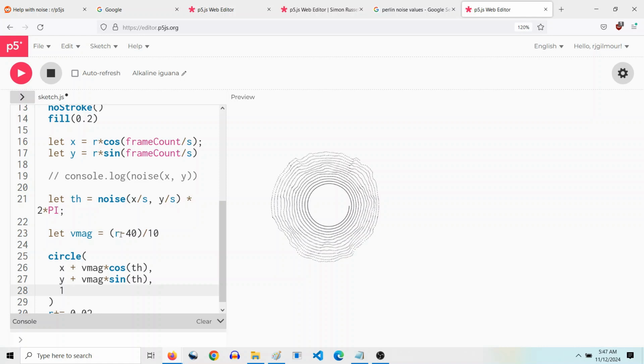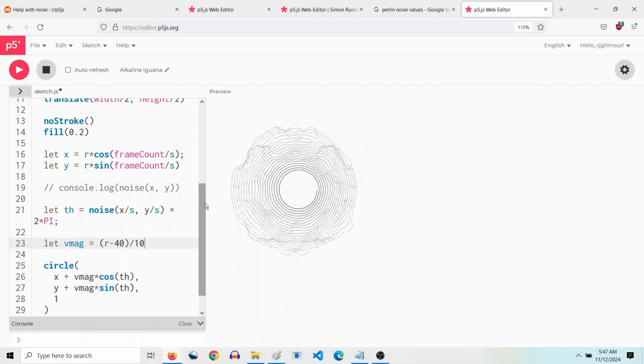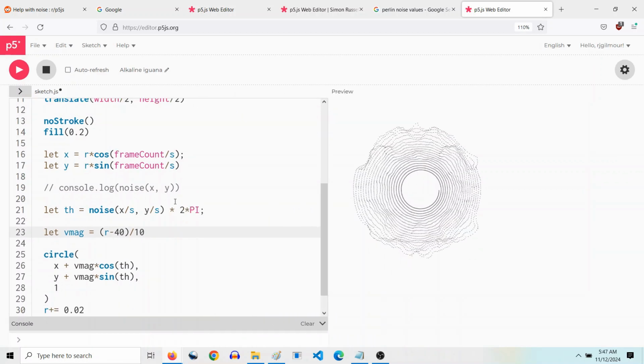Right, because now the radius has increased quite a bit. So this value of the Vmag is larger, so the vector that we offset by is larger. Okay. All right. Apologize if this is boring. Well, it's kind of exciting.